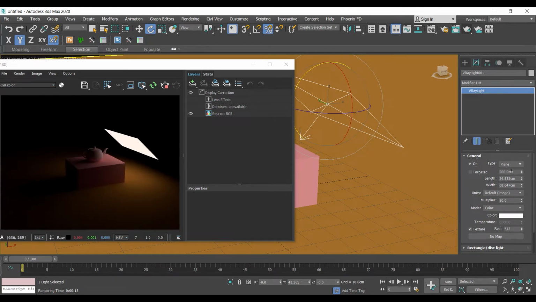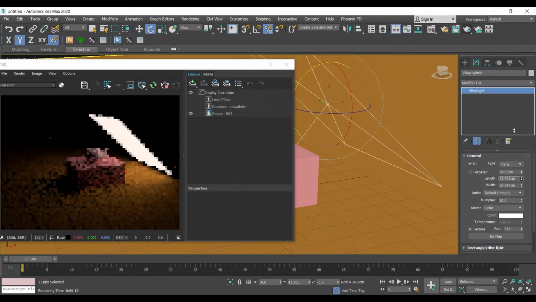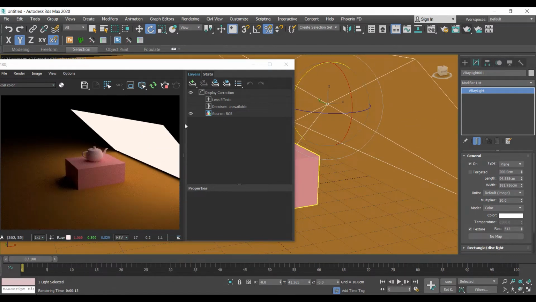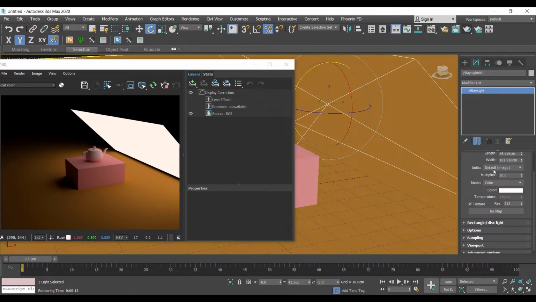I can also change the size of the light. So I can make the length maybe bigger, as you can see, and maybe the width also bigger. And as you can see now, the light is bigger. Definitely the light spread is bigger. So now it's as if I just made the light more intense, but it's just the same intensity, just bigger. If I go down to the units, I'm just going to use default image, but definitely if you need a more specific light with an exact measurement of light, you can use some other more technical lights. But in my case, I'm just going to always use the default image.